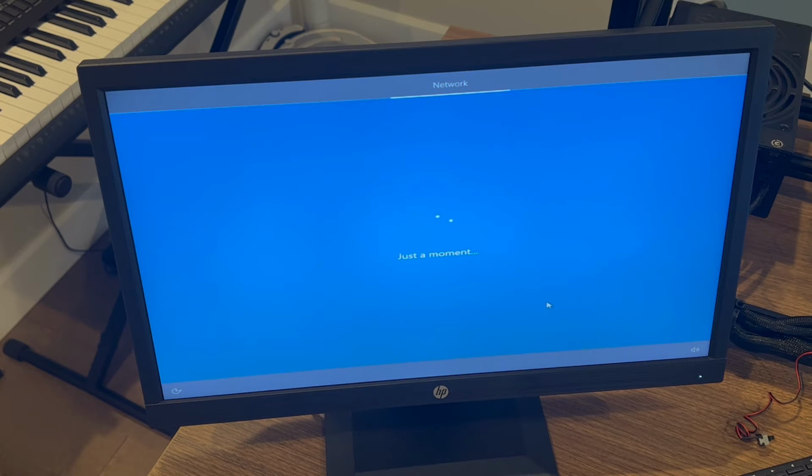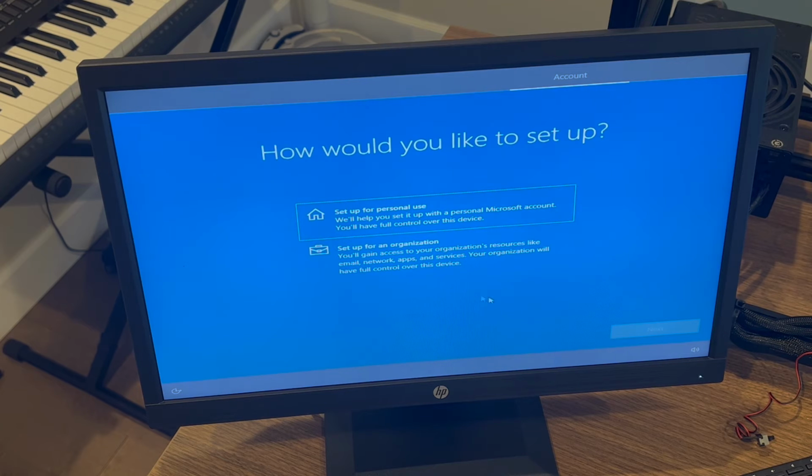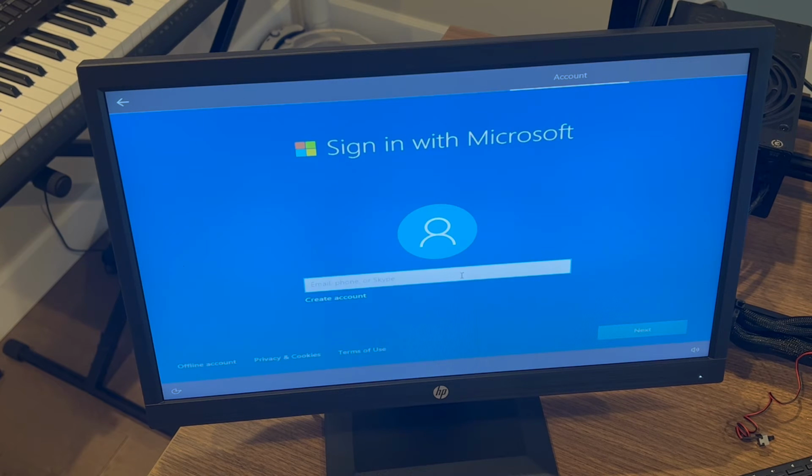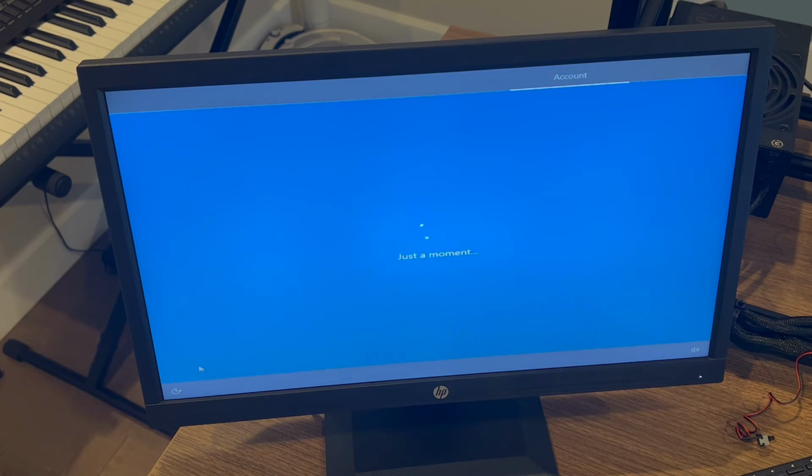It's going through its configuration. Okay, so what we're going to do is set this up for personal use because we're using it at home. Then it's asking for email, so we're going to create an offline account.